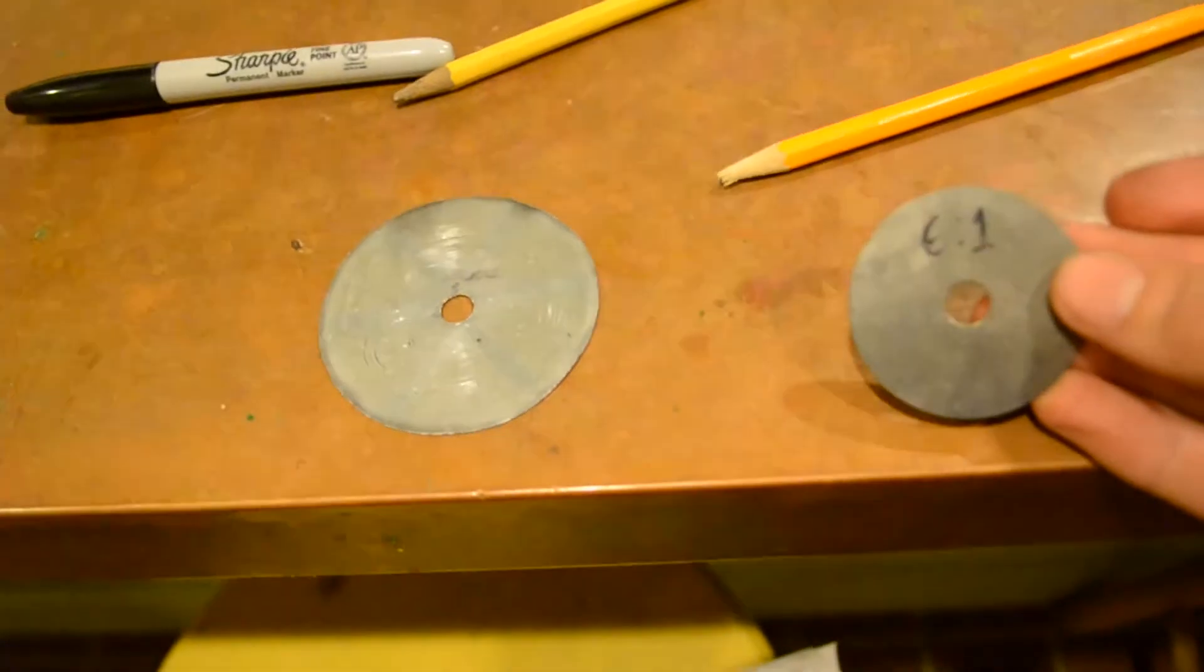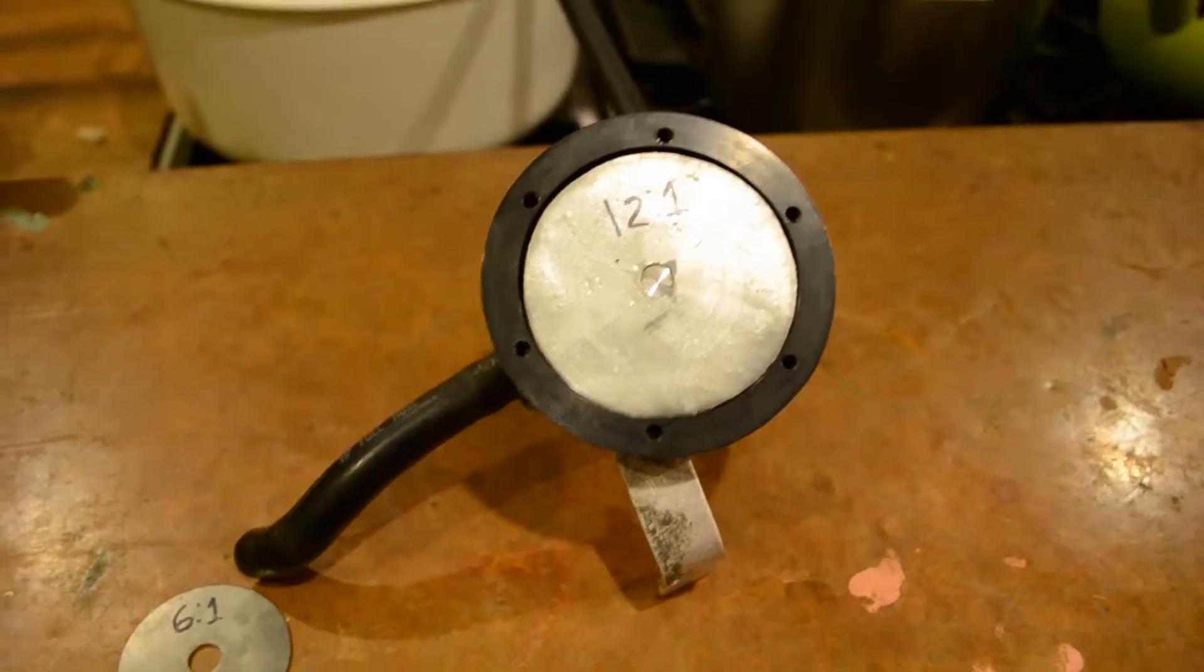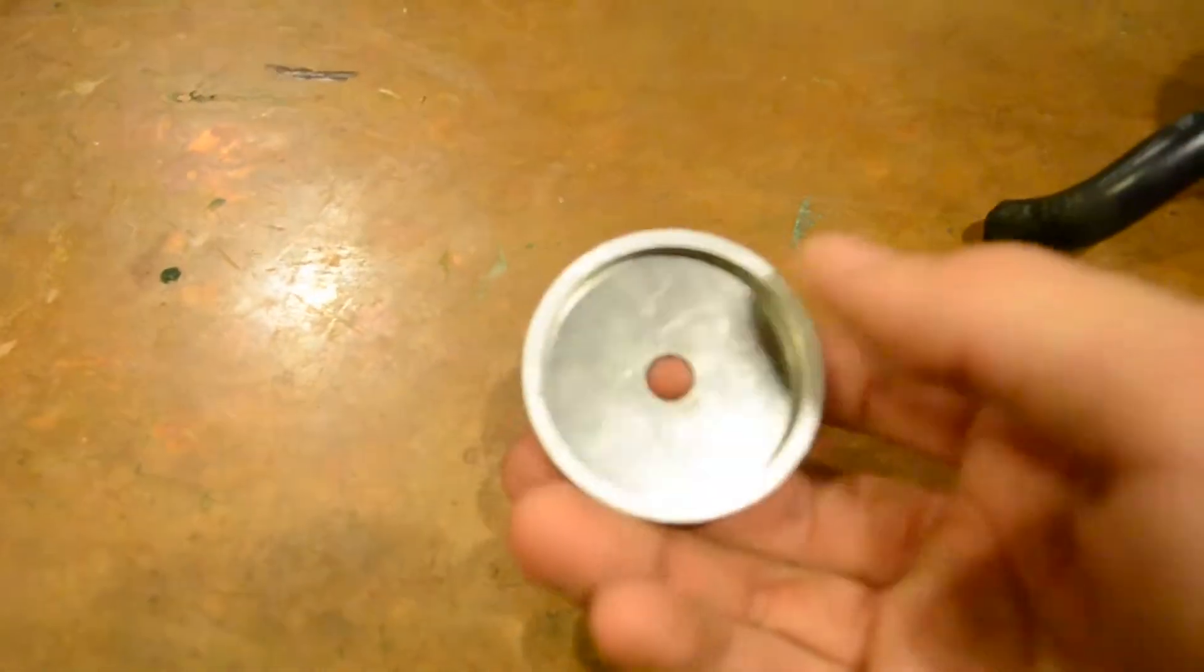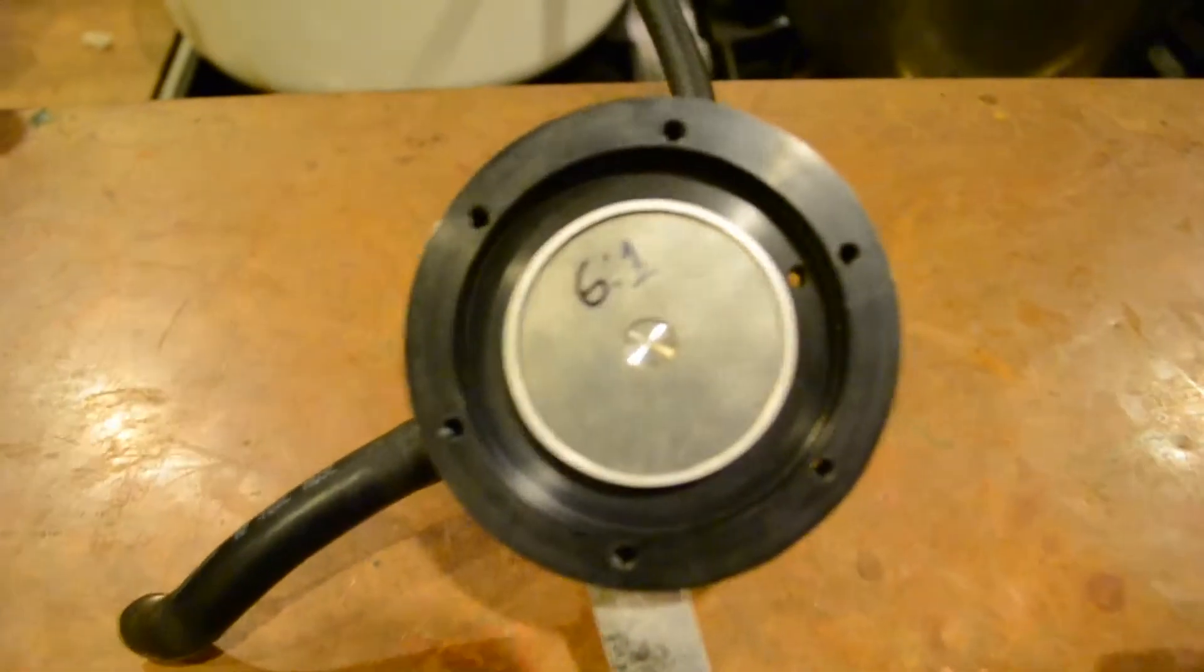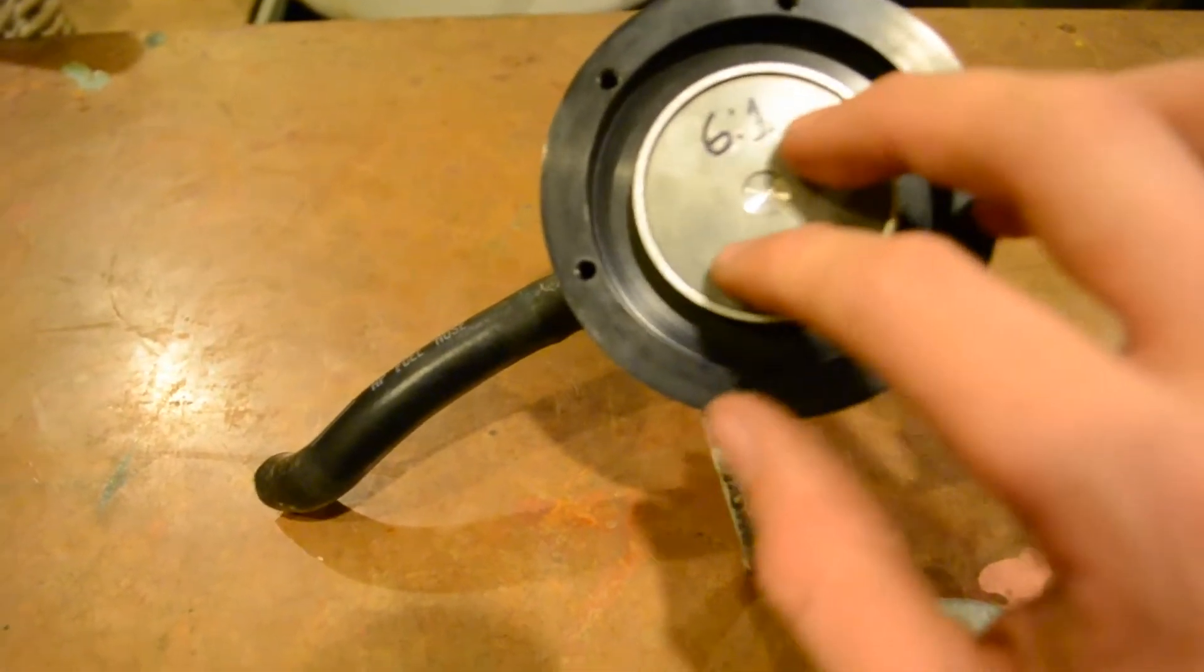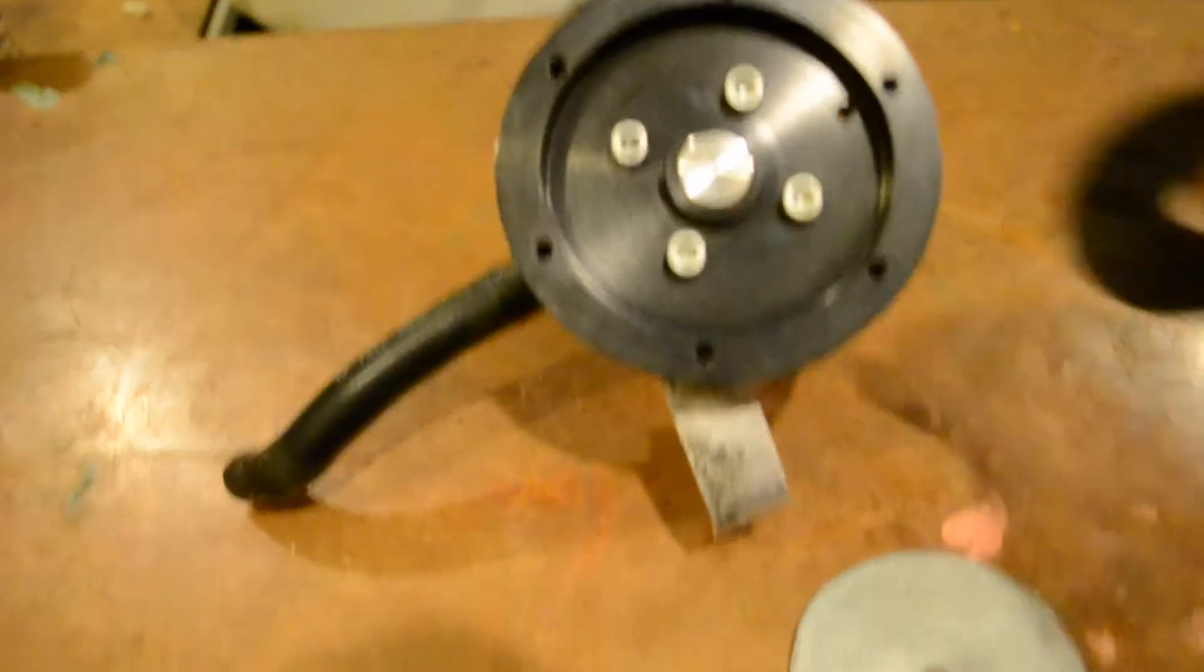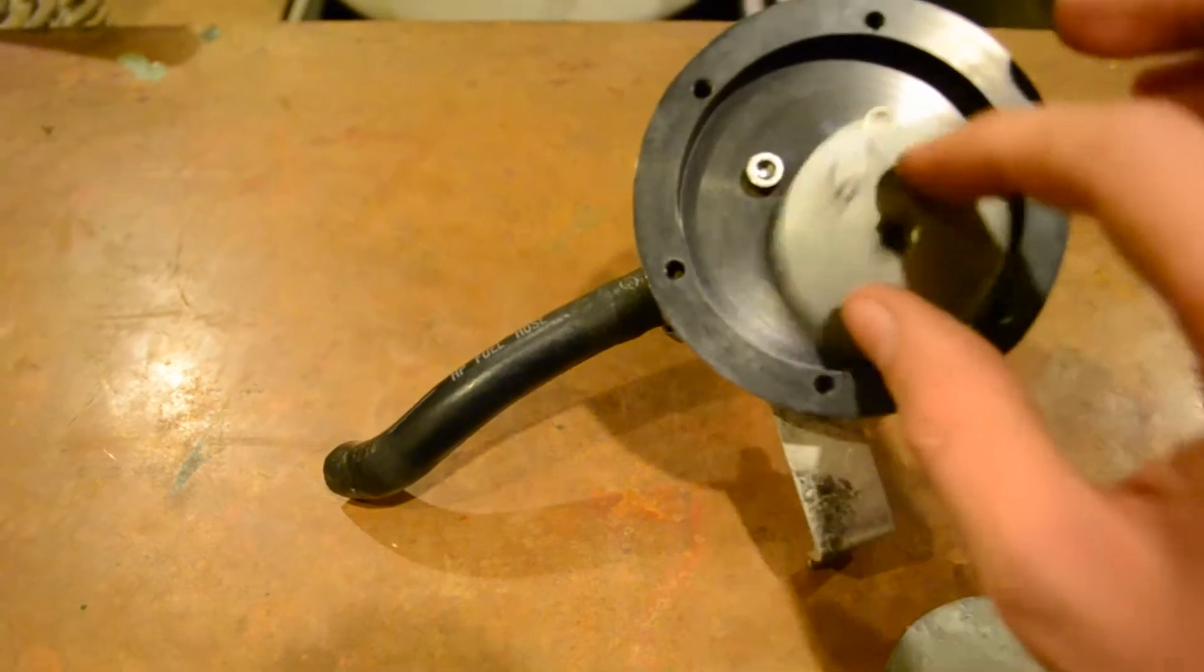So with the hole drilled, we effectively have our six to one and our twelve to one FMU discs now, instead of just the six to one. The purpose of the ring that was with the six to one FMU disc is basically it centers on those four bolts inside here. When you're running the six to one, or a seven to one, or basically anything but a twelve to one or a ten to one, this ring centers on those and keeps this from moving so that it stays on that center button. If you didn't have that ring, it'd be sliding around. That's the reason I decided to go with a twelve to one, because it has no ring. The outside of the FMU is the ring.